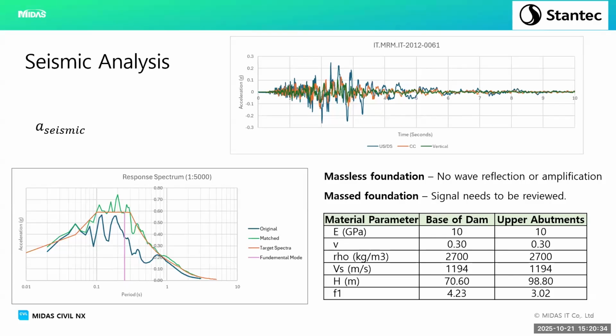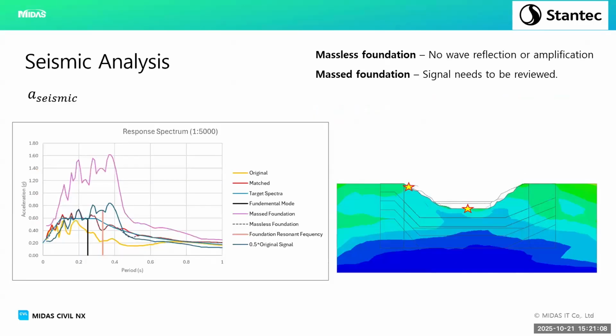So I've written there for the mass foundation, we need to now be careful. Although we've selected the signal with frequency matched, we need to be careful of what we're actually inputting into the model, because the foundation, having a mass now, has its own resonant frequency, which you can see there. That's for like a column of swirl, just to give you an idea. So that was what, 4 and 3. So 3 is for the upper abutments, and the 4 would be generally below the dam. And note you'll get 2 different signals in the dam, and that's the stars shown there.